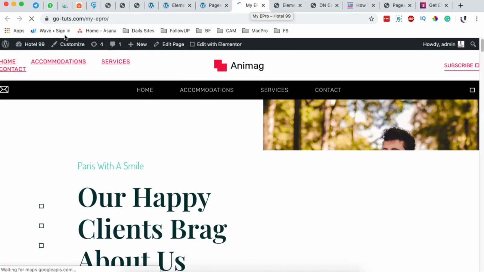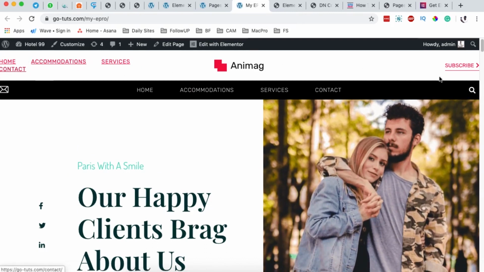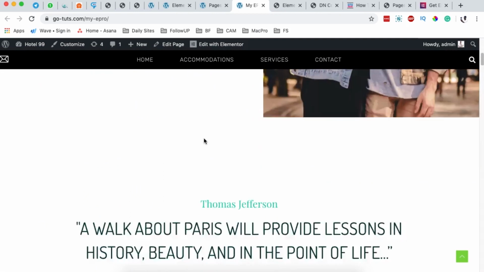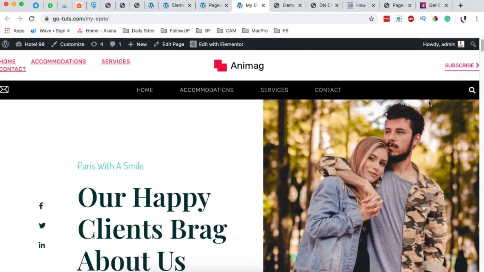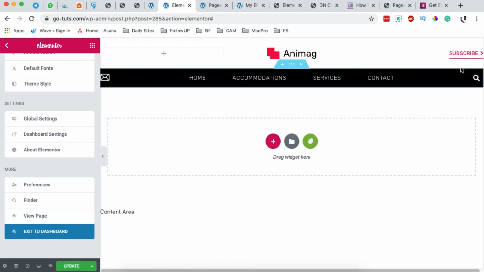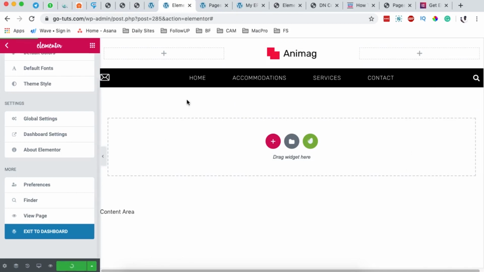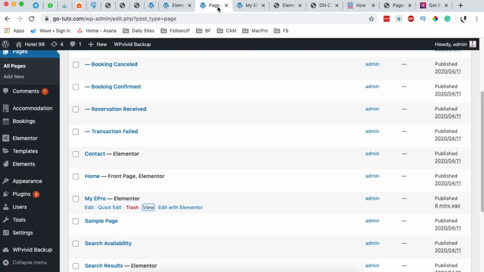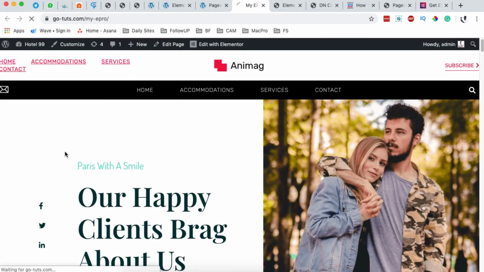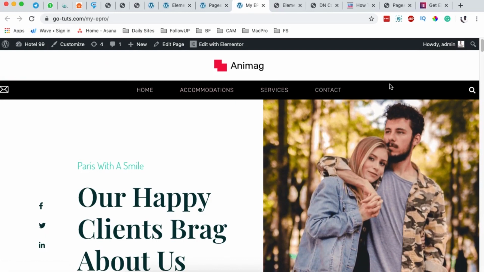This template should come with our header, which we already created, which is just this over right here. The header has all these options over here, and it has this content right over here. So let me show you how you can customize this over here. So let me come back here to our header template. I'm going to simply delete this widget, and I'm going to simply delete this other widget. I don't need them. And I simply update. I come to my page over here. I'll simply reload. Boom, we only have our logo and our navigation on our website.